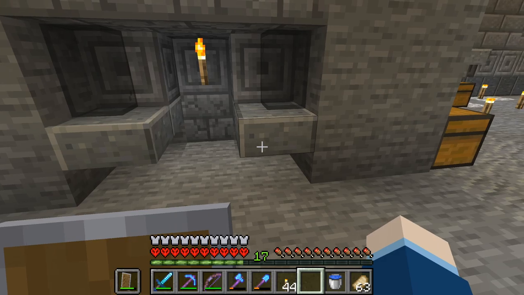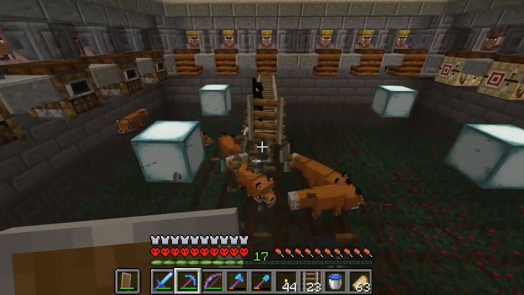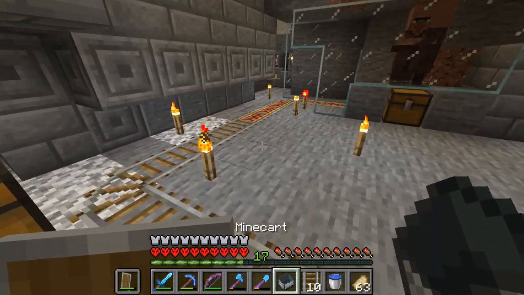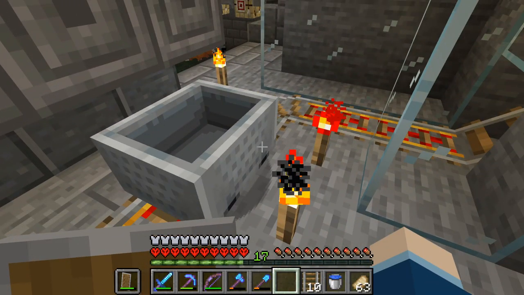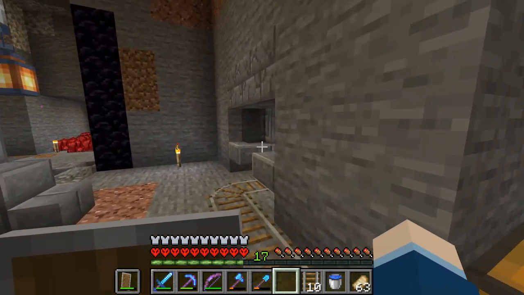Now I just need to go get my villager. Just take up these rails for that. It's easy enough to do. And get this minecart out and send it off. There we go. Villager first try. Excellent. You're going to be here for a while, dude.